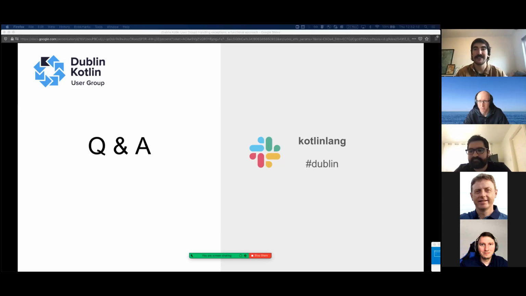Yeah, I can't say that I've actually seen it in use yet in a project. As far as I understand, because there is just the JVM target right now, it should work in an Android and KMM project. I haven't actually tried that out yet, but I assume that works. And as I said, we're in the process of trying to add the iOS and JS targets, so that should be possible soon.